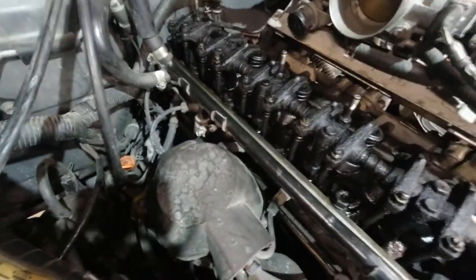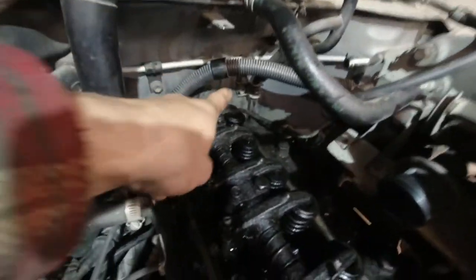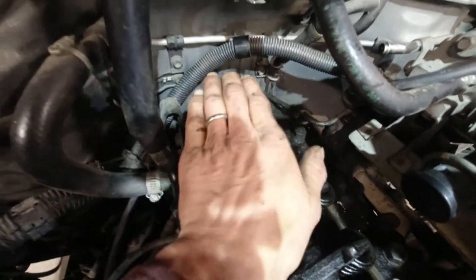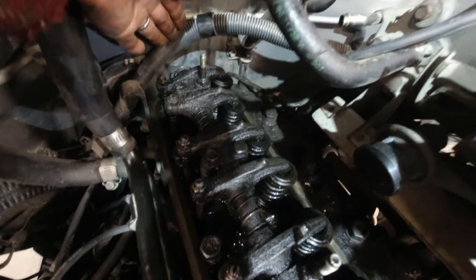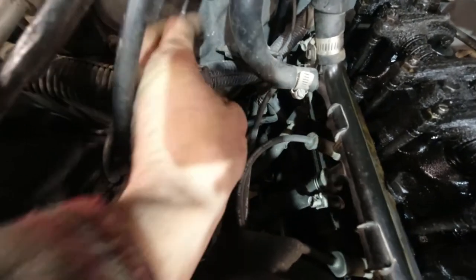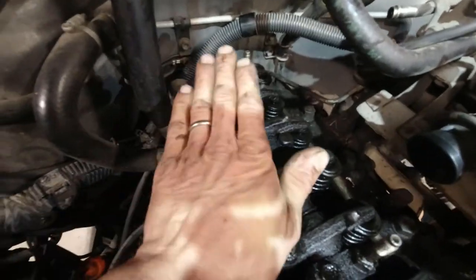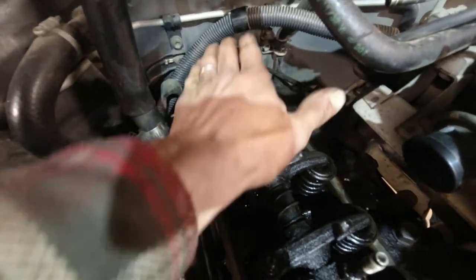And so anyway, one thing I did is, this is the difficult part here back in the back. I've got to get over the top of this stud and hook this cover over the top of this. And this wiring harness thing was in my way. So what I did is down here, it was clipped on here, and I disconnected it from the clip here. And that gave me some slack. I could lift it up here, so I could push this wire harness back behind this engine lift bracket. And I'm hoping this will make it easier to get the valve cover in there.